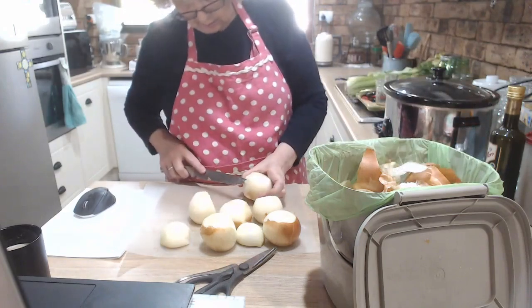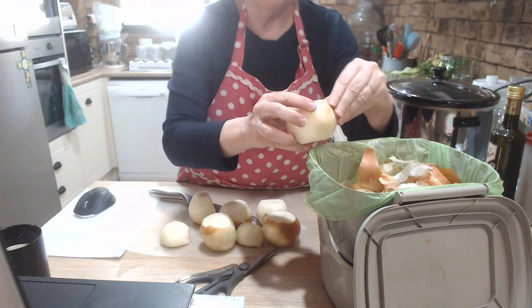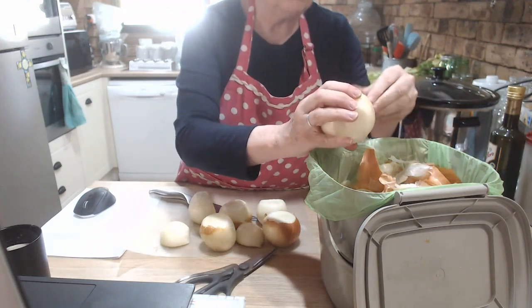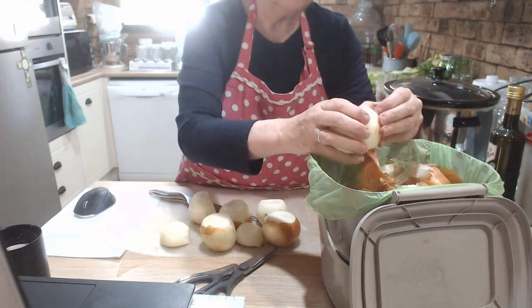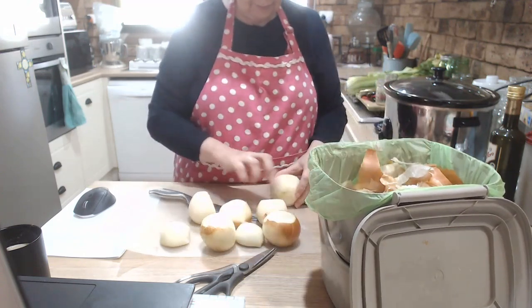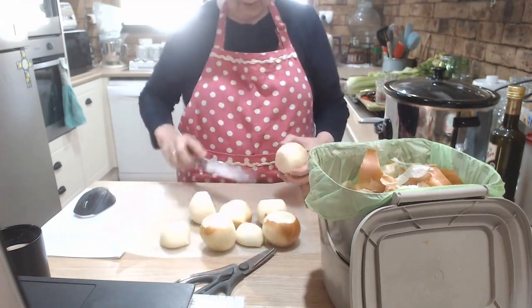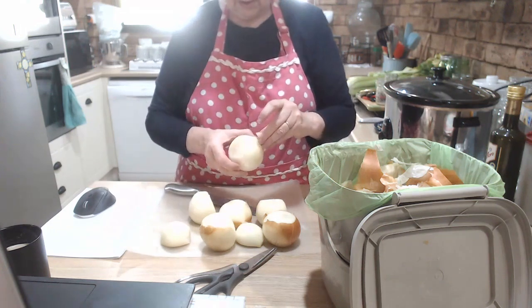The crock broke after about 25 years of constant use, which made me very, very sad because I loved it to death. It was just a little 3 litre one, and it was perfect for jobs like this. Now I've only got this big one, which is fine. Well, make do. Come on, skin, peel, whatever you want to call yourself.